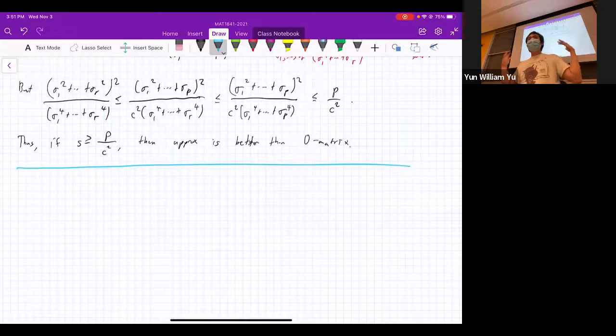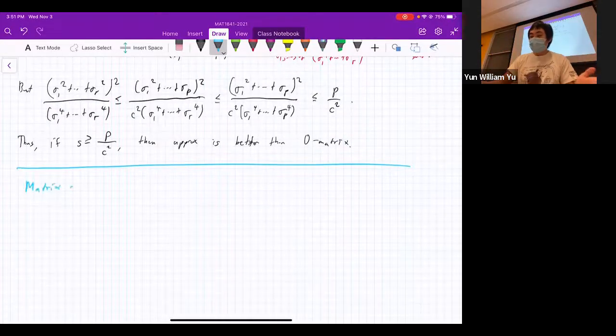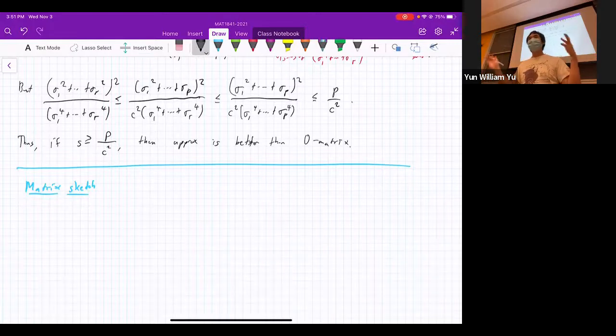So that was, of course, just sampling the product of two matrices. One thing you might also want to do is sample just a single matrix. And it turns out we can do that. The way you do that is basically based on sampling these products. And we'll see that in a moment.